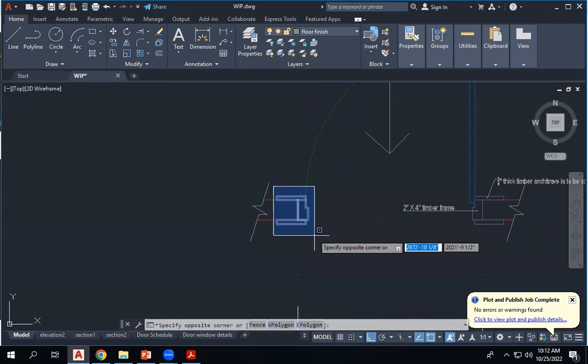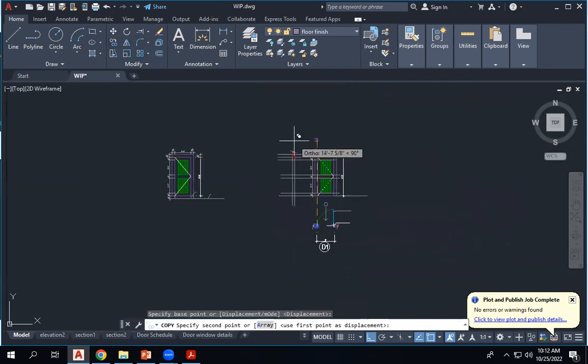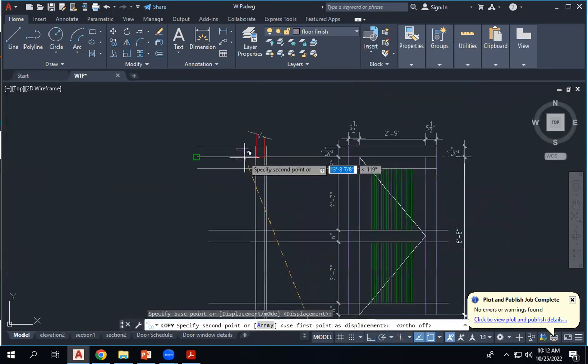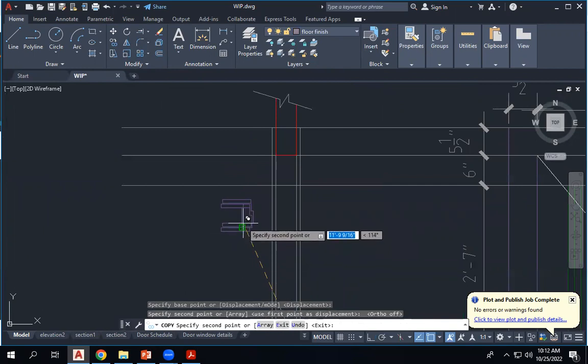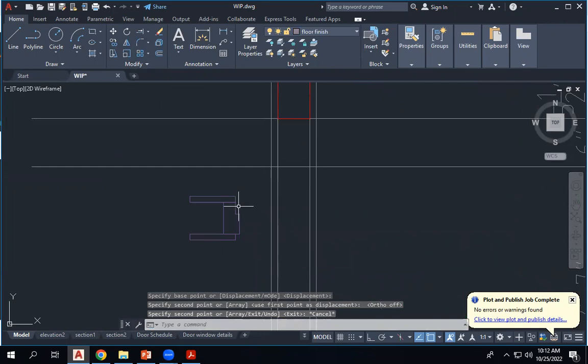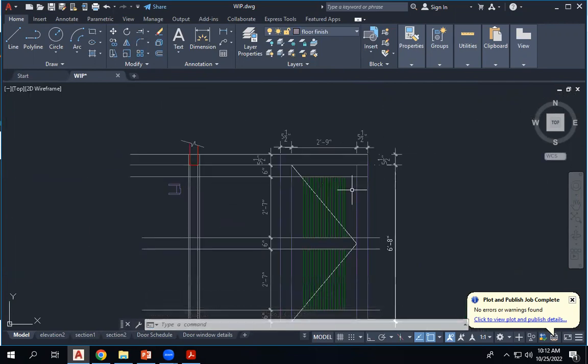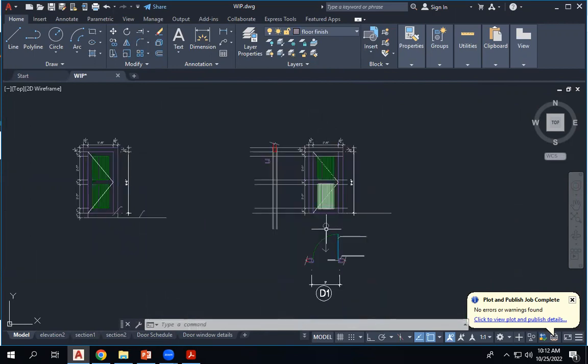So what you can do is just take a copy of it. But the direction you have to figure out, which direction I'm going to, because I need to show I'm looking at the section through here.